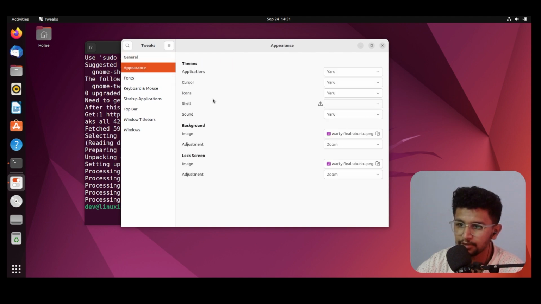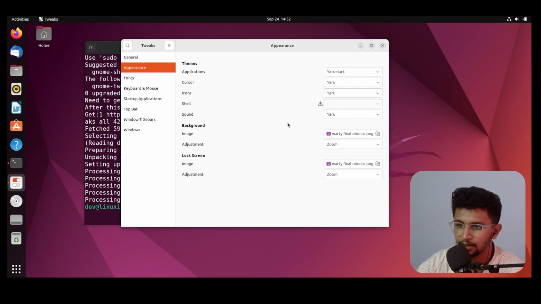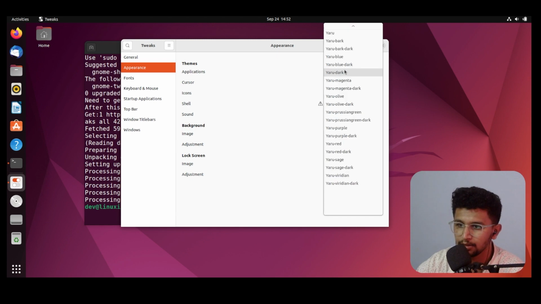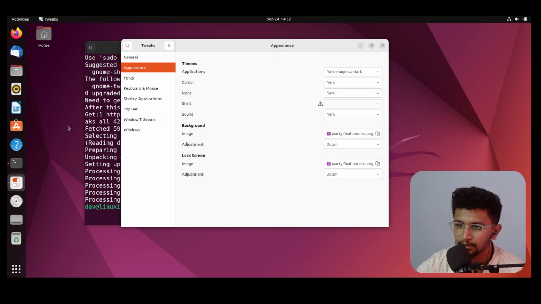If you go up here, you can change all the themes which you need. Let me say you need Yaru Dark, then it will change to Yaru Dark, or else you can change to, let me say, Magnet Dark. See, it is changing. Or else if you change the cursor to white glass, see, the cursor has changed to white glass, or red glass. You can see the cursor has changed to red glass, I guess.